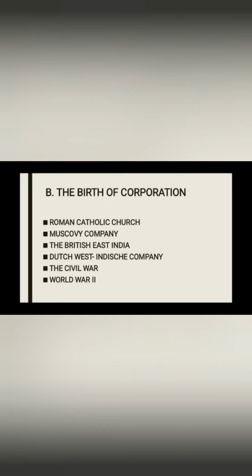Fourth, Dutch West India Company. The Dutch West India Company, a Dutch trading company founded in 1621, was mainly to carry on economic warfare against Spain and Portugal by striking at their colonies in the West Indies and South America and on the west coast of Africa. The Dutch West India Company was much less successful than the Dutch East India Company, its counterpart in Southeast Asia.